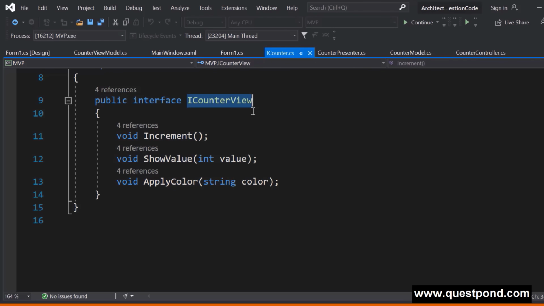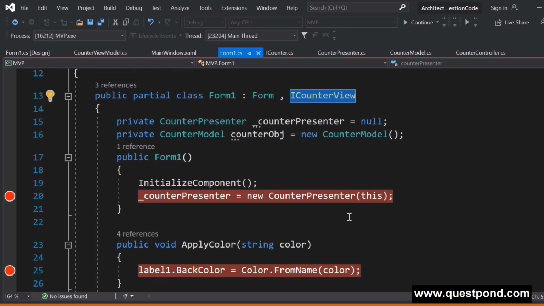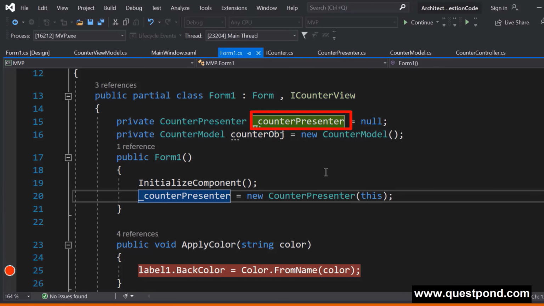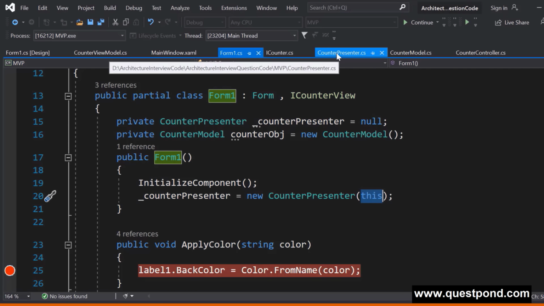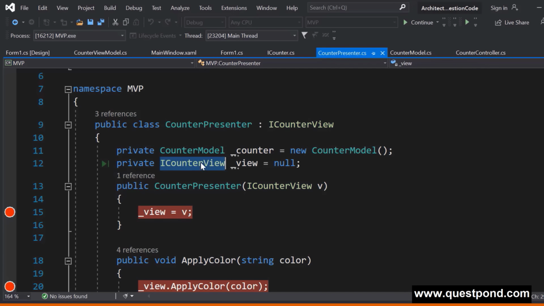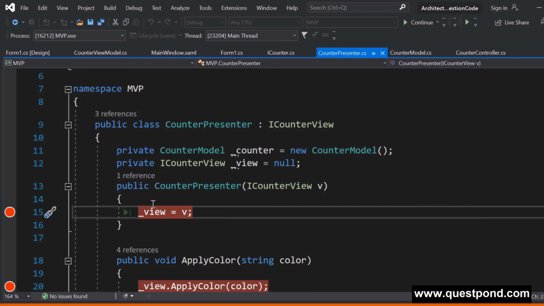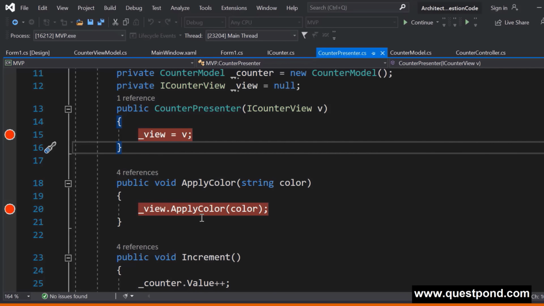And this ICounterView is implemented over here in the form. And when you pass the reference, please hear me very clearly and also see this code. When you pass the reference, you are passing the reference of the form, but the presenter does not have the reference of the form. He has the reference of the ICounterView. You can see here I'm not saying form, it is the ICounterView, and through this he makes a callback.